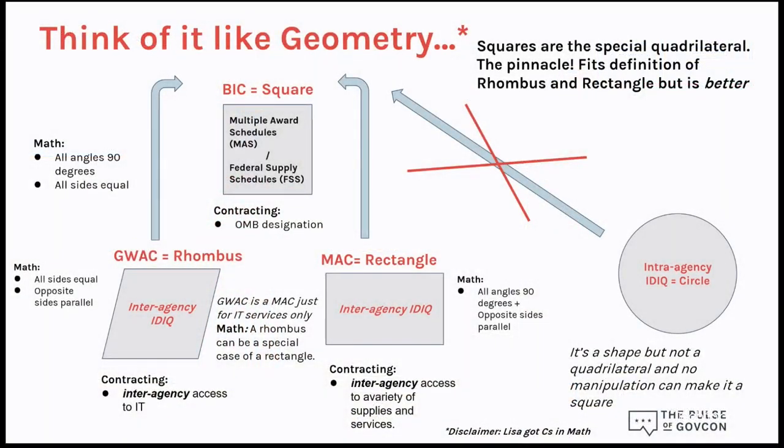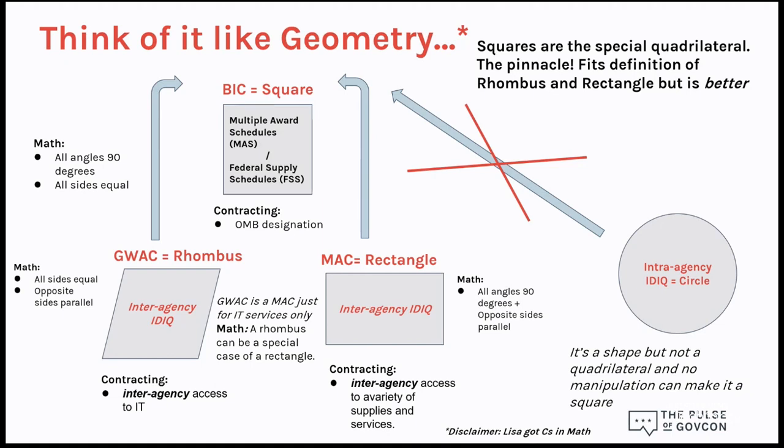We agonized over trying to figure out an analogy, a metaphor, something to show how everything was interconnected. And we couldn't do it. We talked about stores. We talked about brands. We were trying to make everything connect. And so instead, I wanted us to today think of these terms like geometry. And now there is a disclaimer that Lisa got C's in math. I got D's in math. So not necessarily the people that you want to be talking about different types of angles, the Pythagorean theorem, or anything of that nature.